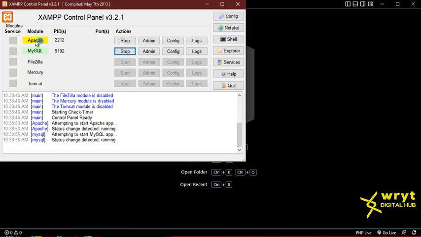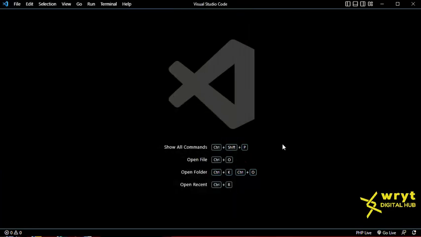So once they're both showing green, once they show green, that means they are active, they're both working. You see, now the ports have appeared, but it's still showing yellow here. So once it shows green, then you're good to go. That means there is no error. Now it's green, so we can now minimize the screen. So that's the first thing you do.